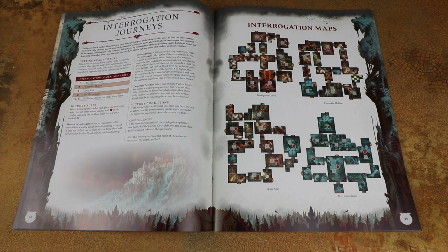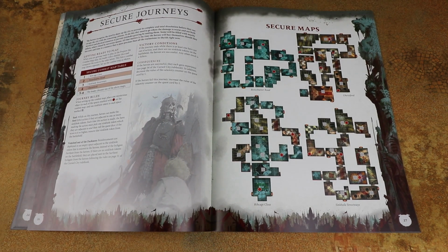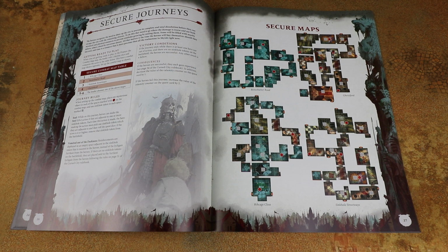So how do you reduce your calamity, you might ask? Well, that's with the 3rd type of mission, and they are secure journeys. So these are basically used as a way of managing that calamity tracker. Like I say, once it hits 10, the game's over, so you really need to keep on top of this. If you complete the adventure, you reduce your calamity by 1, which is great, but it's only 1, so you might need to run a couple of these to get that calamity tracker down.